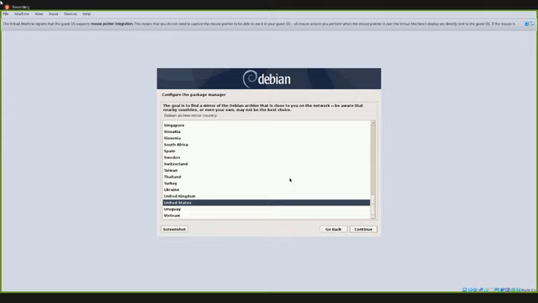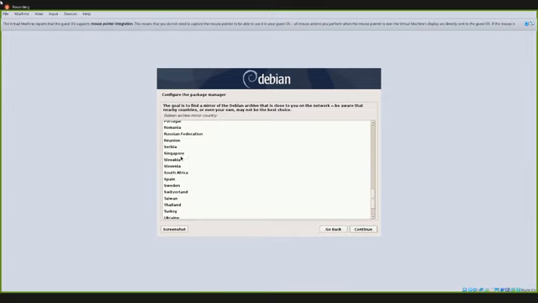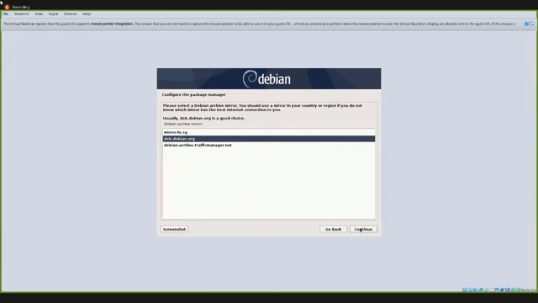When you continue, they are asking where you want to use it. We are going to use the nearest country, Singapore, because otherwise we do have a lot of issues. Then they are asking for the location from which you are going to download the packages. We set deb.debian.org, which they say is usually a good choice.